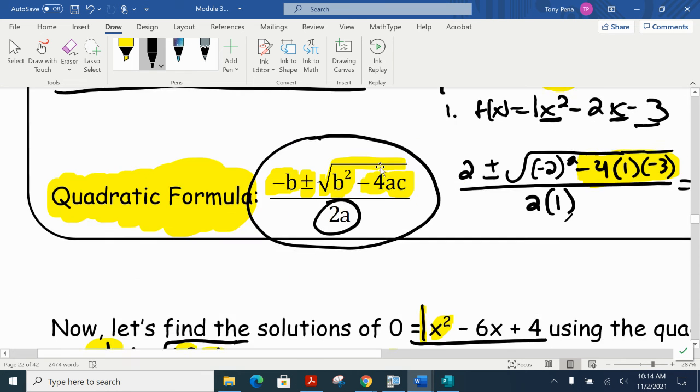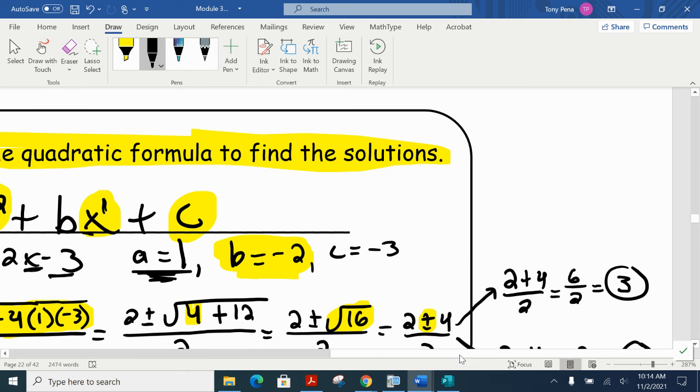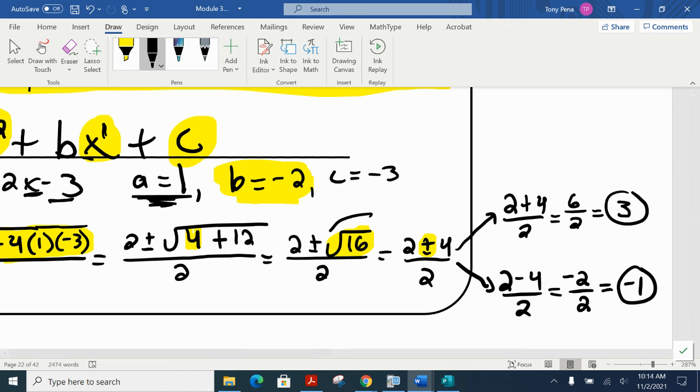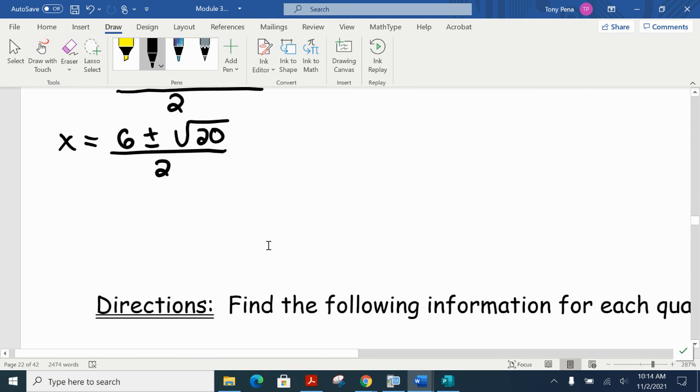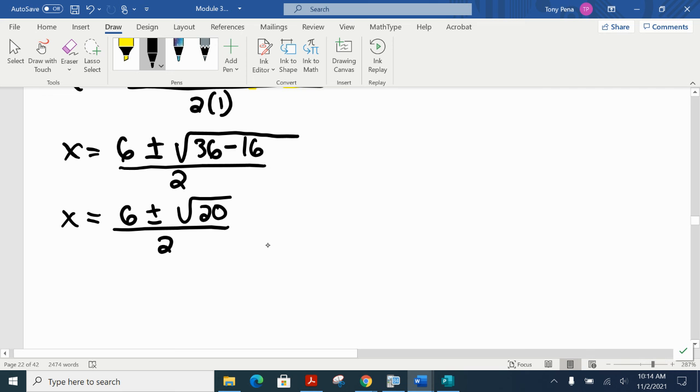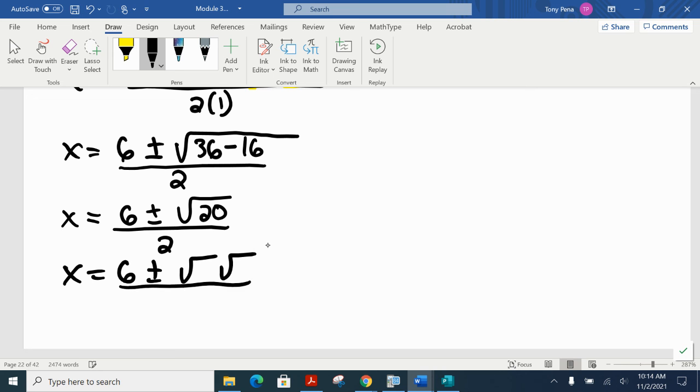All right, let me go back to that previous problem. When we did this one here, notice how we got this nice perfect square right here? Because it factored. It's a nice number. When we did this one, this is the one that did not factor. Is 20 a perfect square? No. That's because this one wouldn't have factored very well. So what we now need to do, go ahead and simplify root 20, because now you need to remember how to do that.